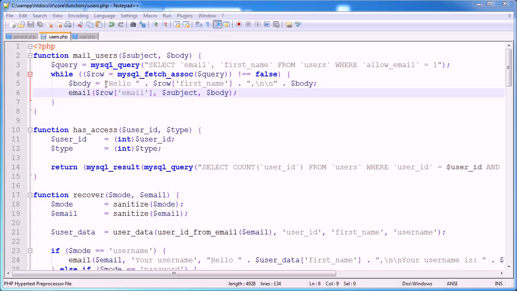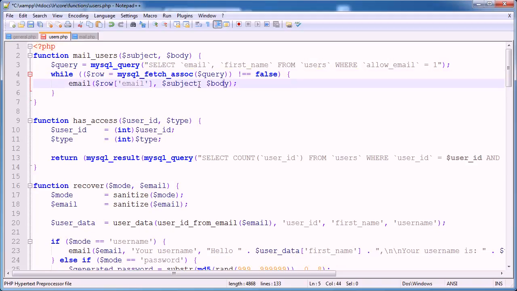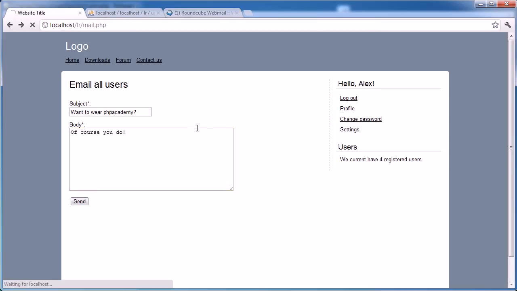So what we do is, instead of resetting this variable, we take the part that we need, cut that out, get rid of this line here, and use it just in here. And remember to concatenate that on with a dot. So we're not resetting this variable now, we're just placing it in every time, and body remains the same. So let's go ahead and resend this just so we know that it's working. So click send, and we'll wait for a moment while the emails send.